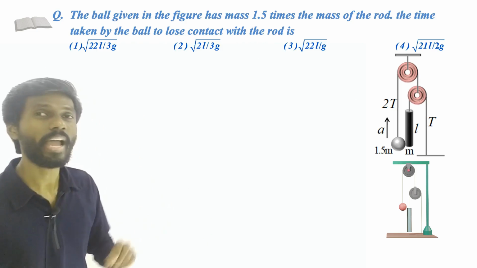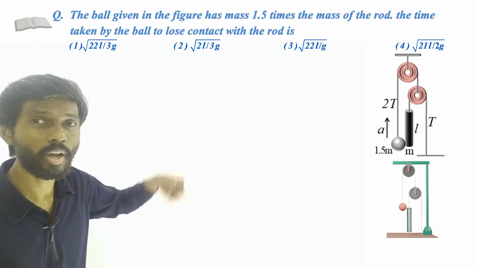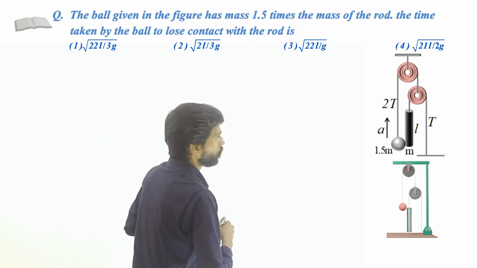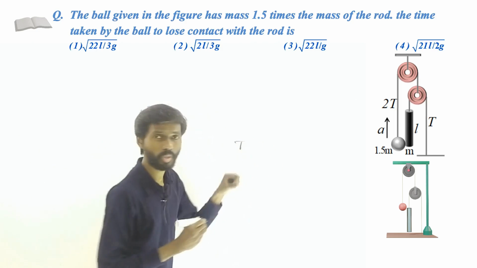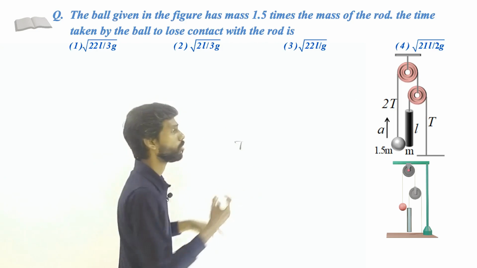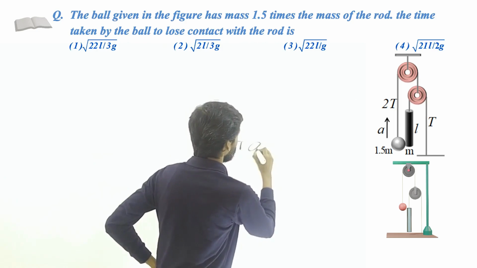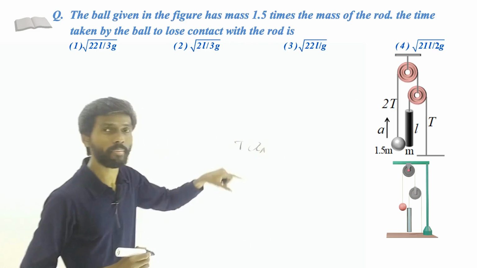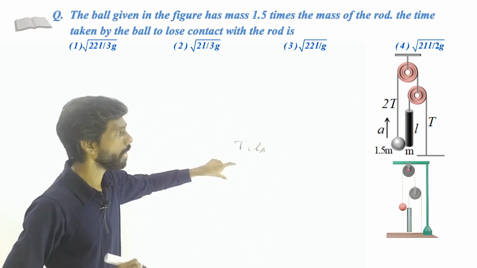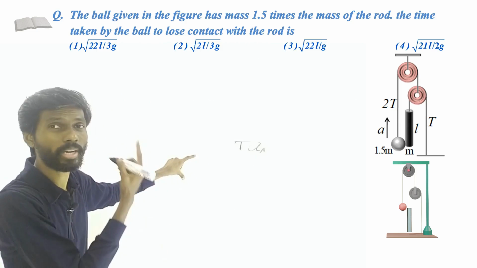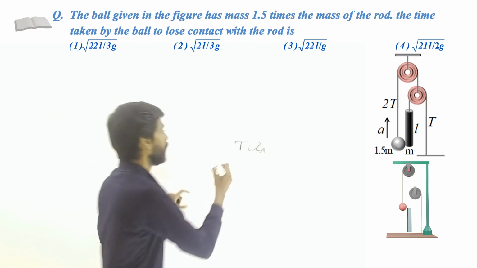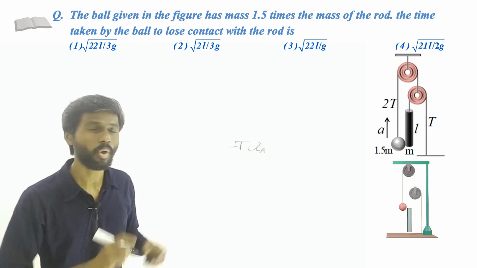So what is the tension acting on that rod? The rod is in the downward direction. So that is T. T is the tension acting on the rod, multiplied by its acceleration. So that is taken as acceleration A of the rod. Now the tension is acting in the opposite direction. Tension is acting in the upward direction, but the rod is in the downward direction, so we can take minus. Okay, so opposite directions.